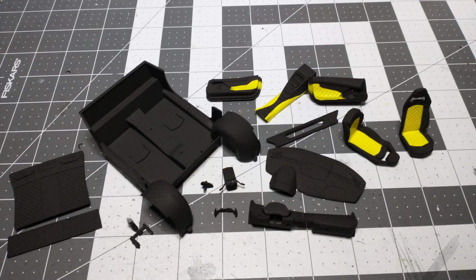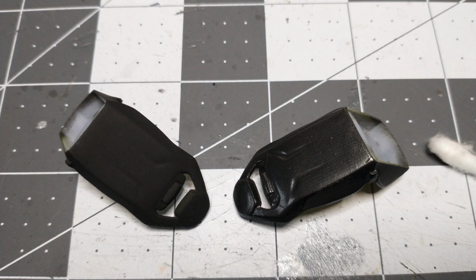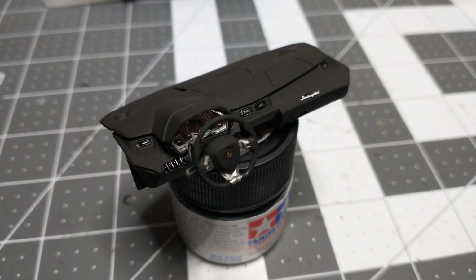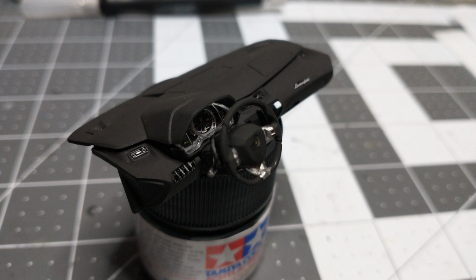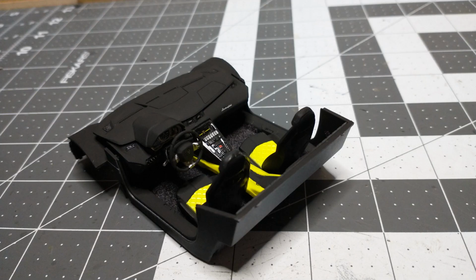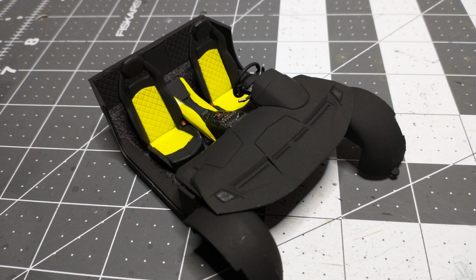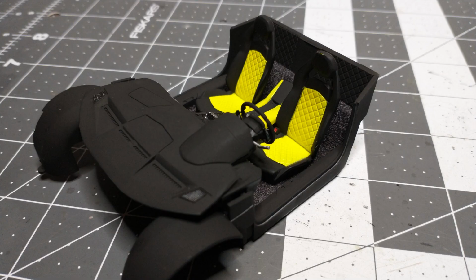It's basically the whole theme for the interior and the exterior. Well, actually, it brings the theme from the exterior to the interior, I should say, which is pretty cool. So the dashboard and stuff is all black. The seats are black with the two-tone of the yellow centers, which is pretty cool. The center console is the same way, black in the center and then the yellow on the outside. So it looks pretty darn cool, and it's definitely unique. It brings the exterior color scheme to the interior, and it really looks pretty good.